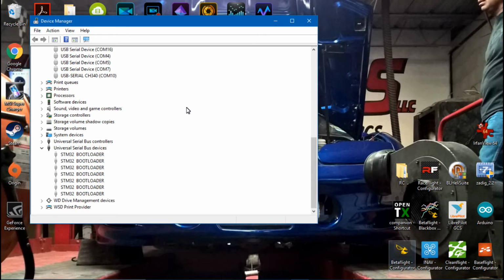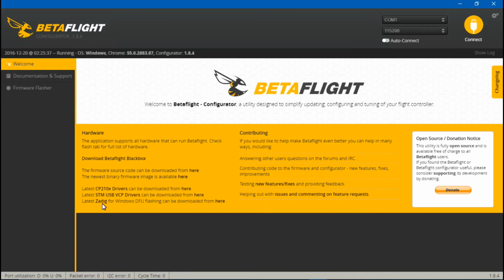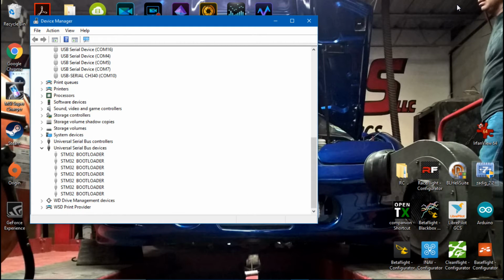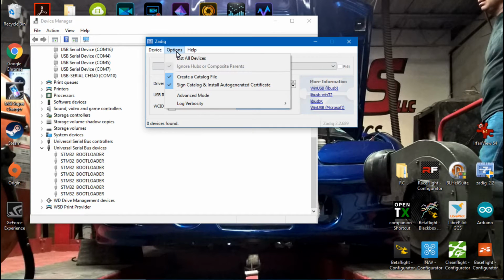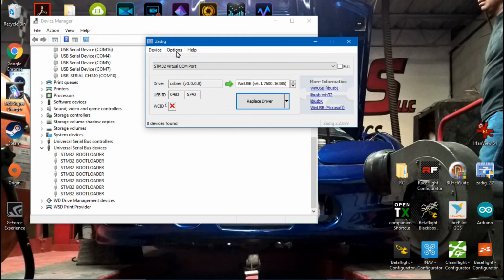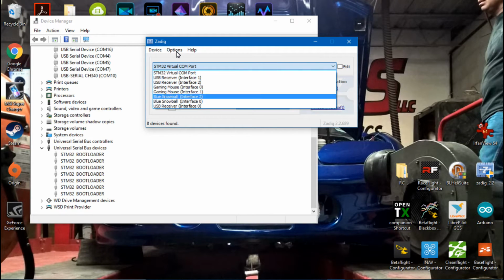Now the next thing we want to do is, if you don't already have Zadig, then download it. You can just go to Betaflight or CleanFlight, and the Zadig download is right here. So go ahead and download it and install it. I've already created a desktop icon here. Now you just want to go to Options and List All Devices, then find your flight controller on here. You just have to use a little bit of common sense and figure out which one it is. It's obviously not these, it's not my gaming mouse, it's not my microphone. All that leaves is STM32 Virtual COM port.